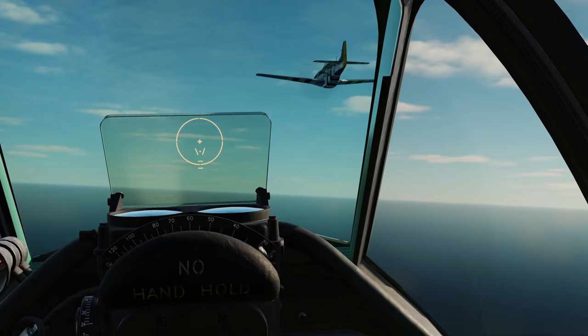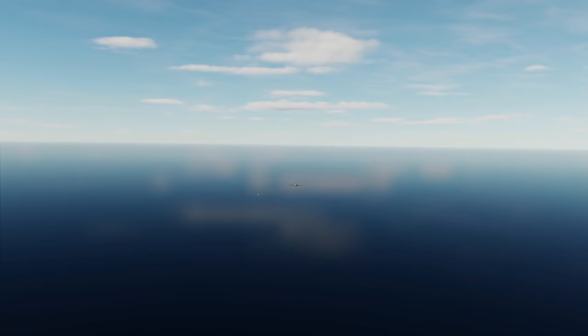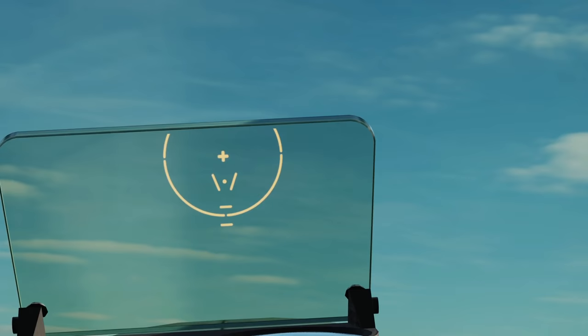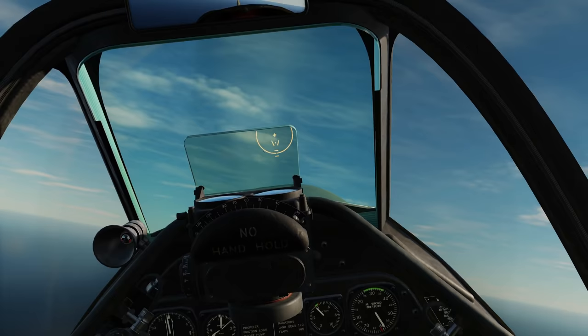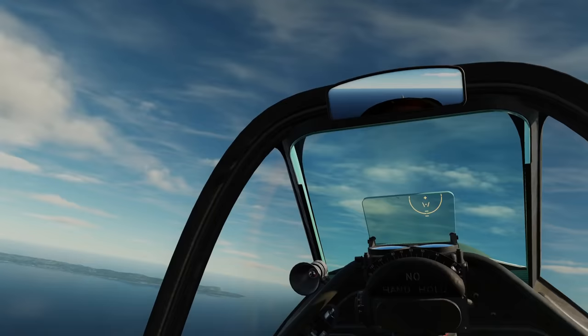Are you ready, Simba? This is Lieutenant Curtis. I can see off our 1 o'clock a possible bogey. Can we please intercept? Roger. Thank you for a course to intercept. He's heading towards the Japanese island — must be a baddie. Yep, he's going to go and land at that base. Hang on a minute, that's got US markings. Why is he going to go and land at that base? I'll try hollering him on the radio. Skytrain, Skytrain, this is the P-51s on your port side. Please respond — why are you trying to land at a hostile airfield? No response, Simba. Let's go and try and disable him in case he tries to land.